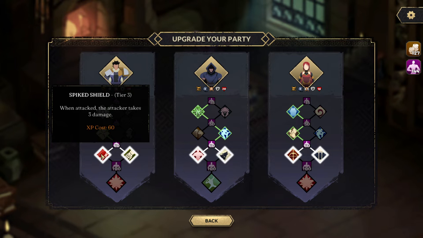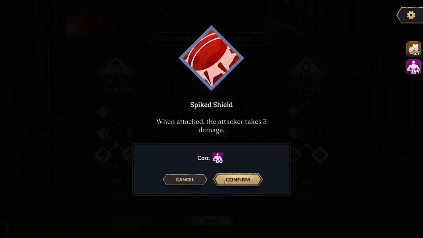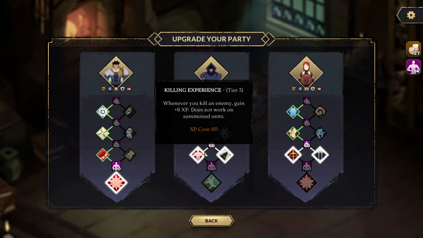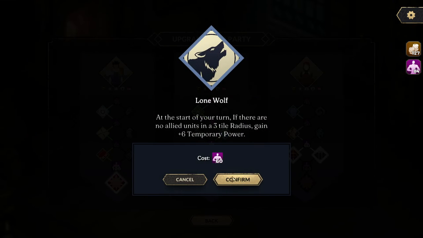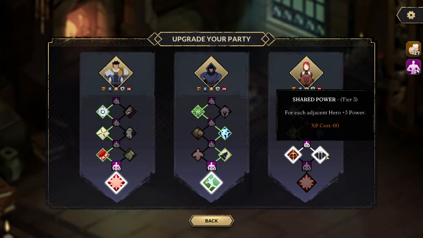When attacked, the attacker takes 3 damage or plus 3 armor. This seems more valuable. Okay, what about, for 100, increased damage radius by 1, that would be huge. Plus 6 temporary power if you're alone. Yeah, best is how I use them. Plus 1 range or for each adjacent hero, plus 3.